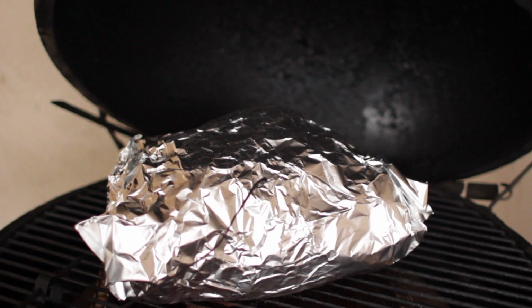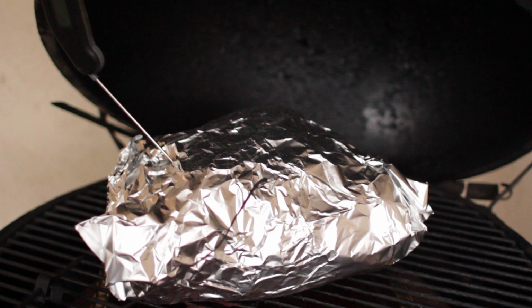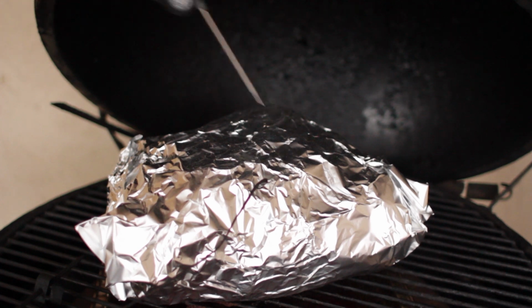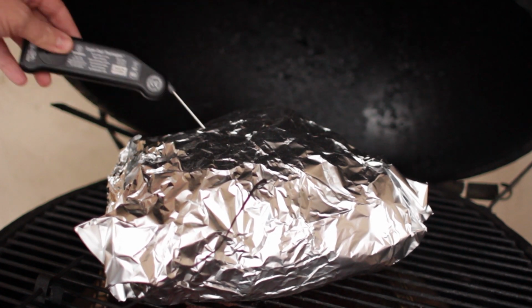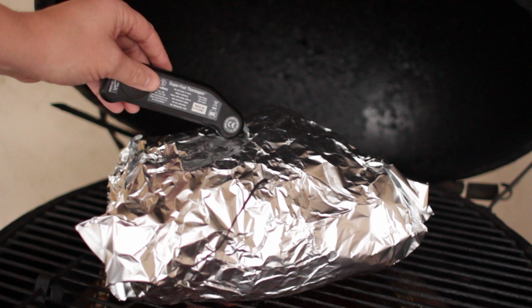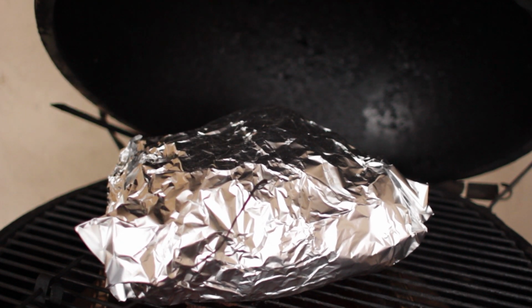Can't wait. We are at 201 degrees. We're gonna go and check it. So you can see I'm not using the temperature on the thing, just checking to see how it's feeling. And to be honest, that feels incredible. It's going in with no resistance at all. I'm gonna go ahead and pull it now and let it rest.